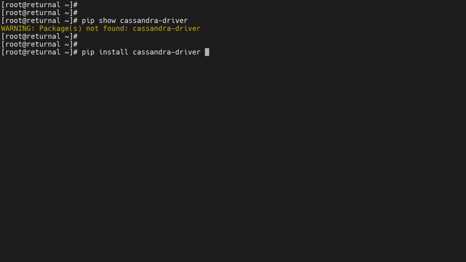Note that if you run this command as a root user, then the Python Cassandra driver program will become available for all users on this system. If you don't have root access on a server, then you can run this same command as Cassandra user. In that case, only Cassandra user can use the Python Cassandra driver. All other users have to install it for their own user. Also note that this will require an internet connection from your server. This command will go to the internet, download the package and install it. Let us now run this command.